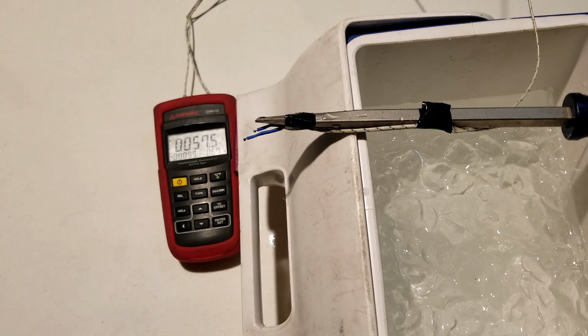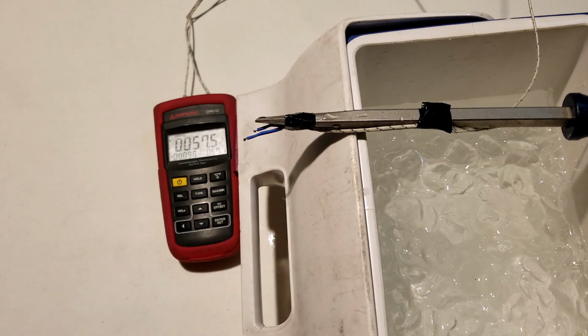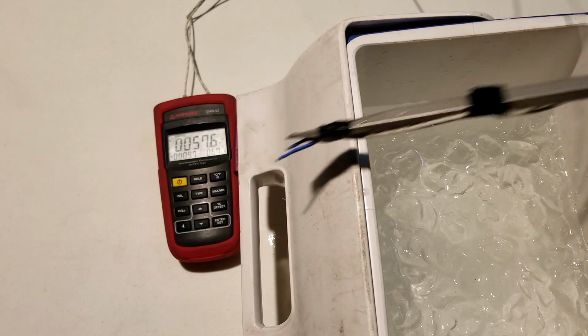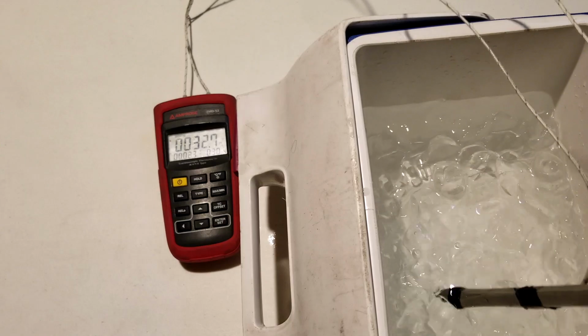Okay, some time has gone by and I've been sitting here waiting for this ice and stirring it up a little bit. One thing I'm going to do is hit the min-max button on my thermometer. On this particular thermometer, the min-max will record the temperatures, and every time the temperature changes, it'll beep.